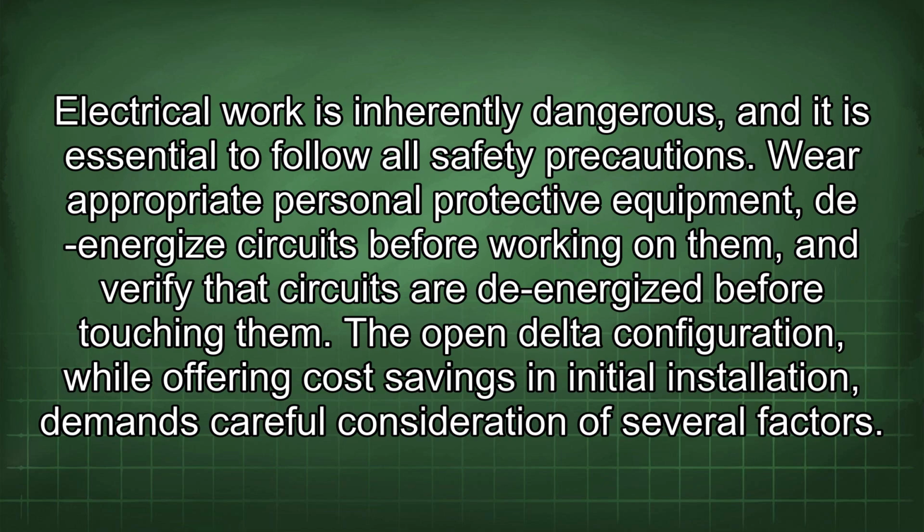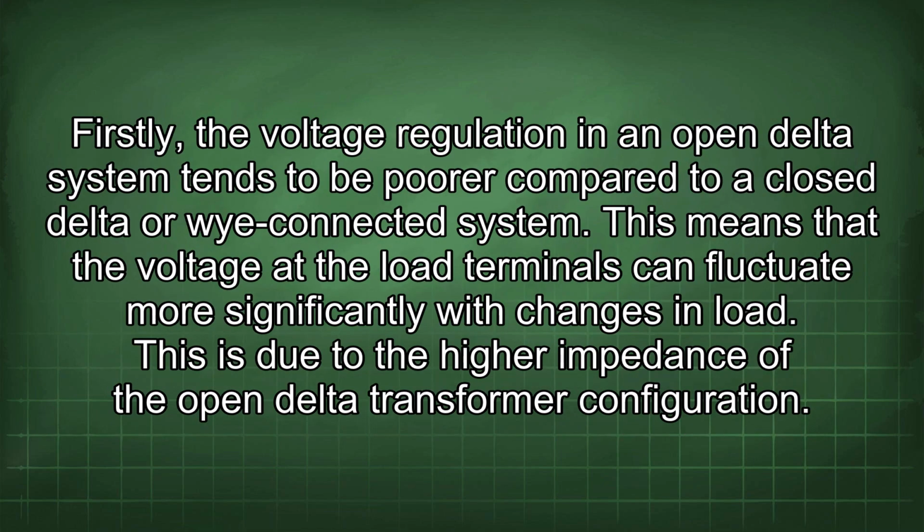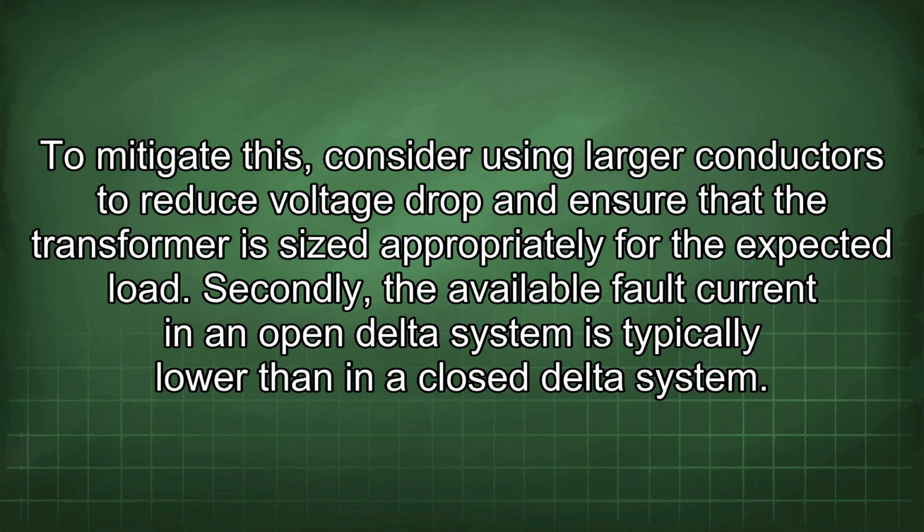The open delta configuration, while offering cost savings in initial installation, demands careful consideration of several factors. Firstly, the voltage regulation in an open delta system tends to be poorer compared to a closed delta or Y-connected system. This means that the voltage at the load terminals can fluctuate more significantly with changes in load. This is due to the higher impedance of the open delta transformer configuration.